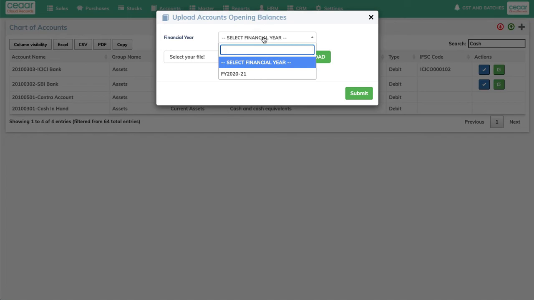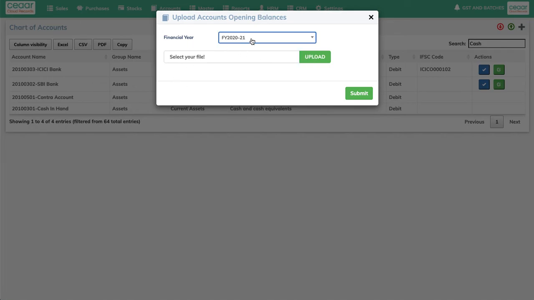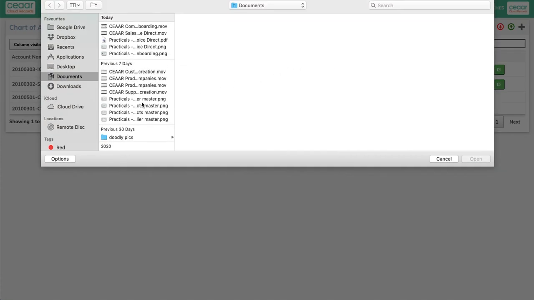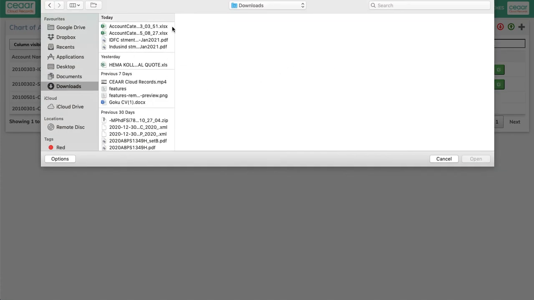If it is for the first time, there is only one financial year that you might have created at the time of preparing this application, that means onboarding. So select the financial year and select the file from where you have saved it.